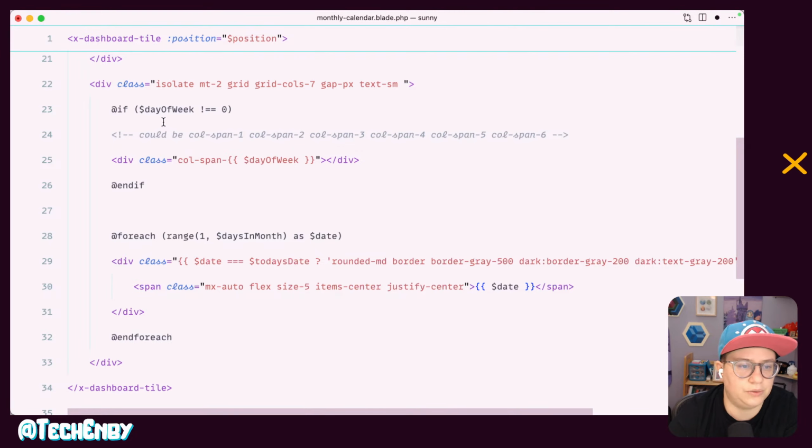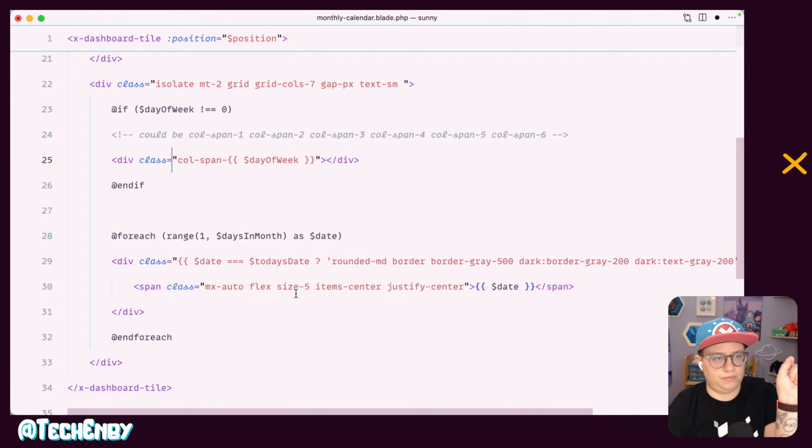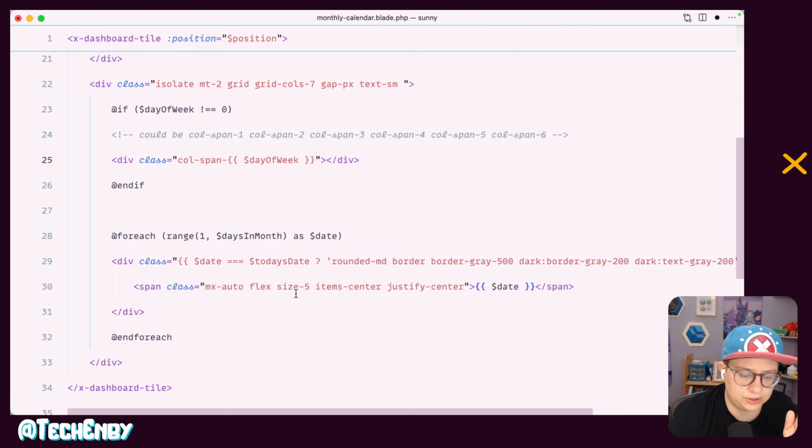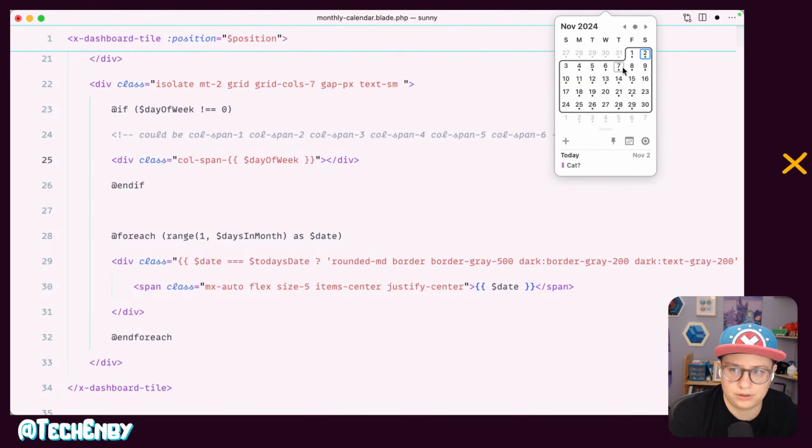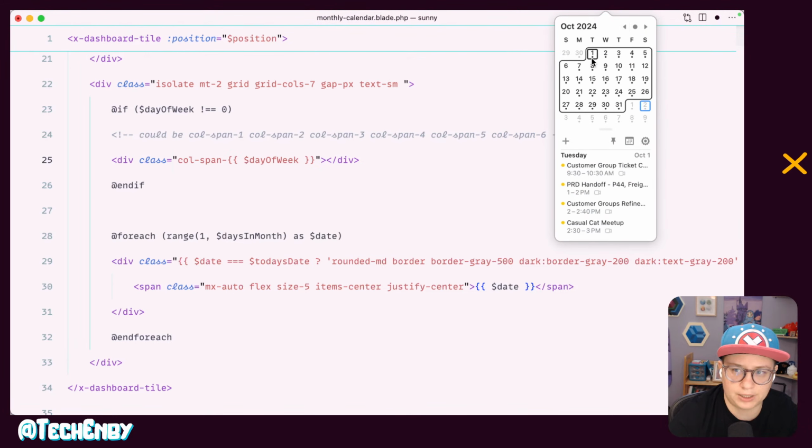Oh, okay. So this is building a span to show the gap between, because it always starts on Sunday. And so let's say, okay, today's October. Let's go to October. October started on a Tuesday. And so for this type of view, we want to have 2 blank spaces here. I decided at some point not to have like 30 and 29, just to have 2 blank spaces.